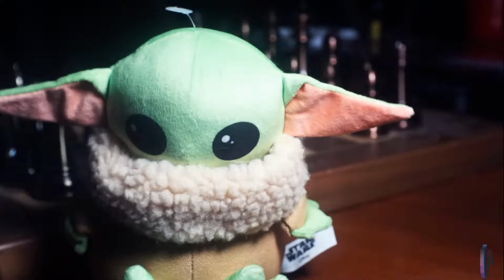Hey, looking back at the feed too, I think that Baby Yoda does look pretty solid. That's actually a really pretty shot, honestly. And there we go. I was going to say I'm not even in 1080 yet. Yeah, there we go, I'm in 1080 now. Nice. Yeah, that's a pretty shot. That's actually a really pretty shot.